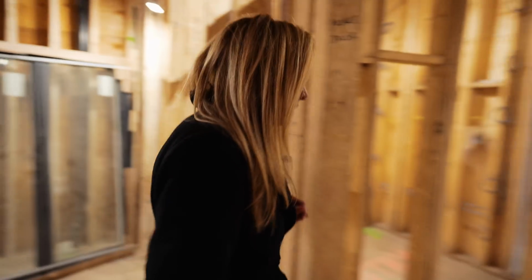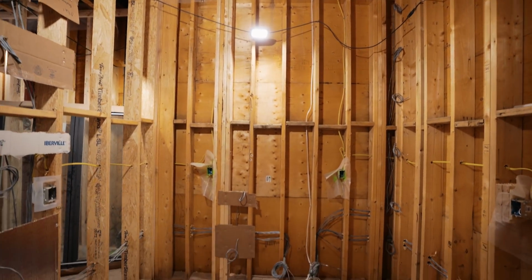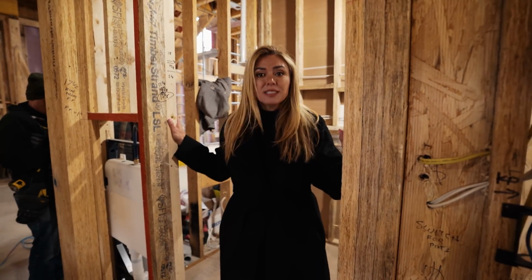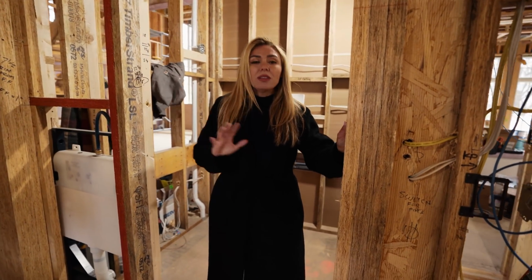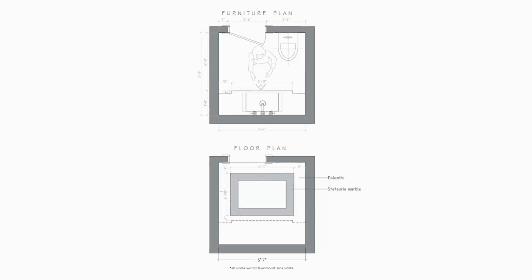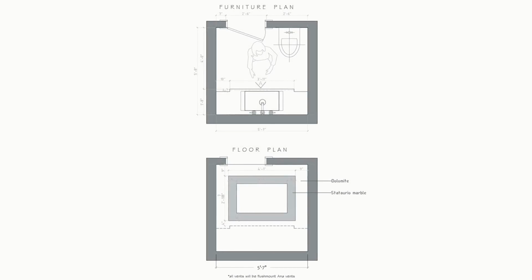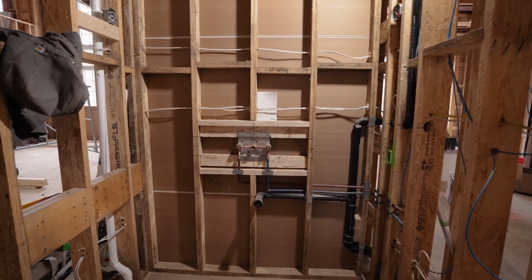Then we come over here and we have our pantry here, and we go this way, and this is going to be our powder room. So this was one of the areas that I completely redesigned because the vanity was supposed to be on this side. And one of the things that I always say in new homes is you need to create a wow factor. So if you're opening the door this way to walk into your powder room, you want to walk into the focal point of this room. And what area is that? Obviously the vanity and your mirror with your beautiful light.